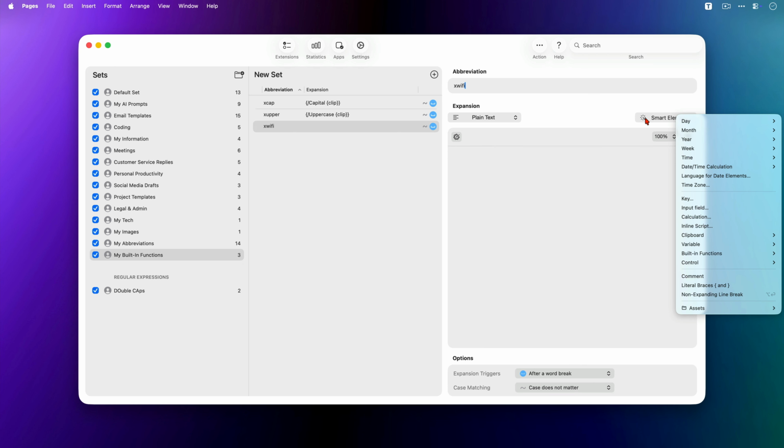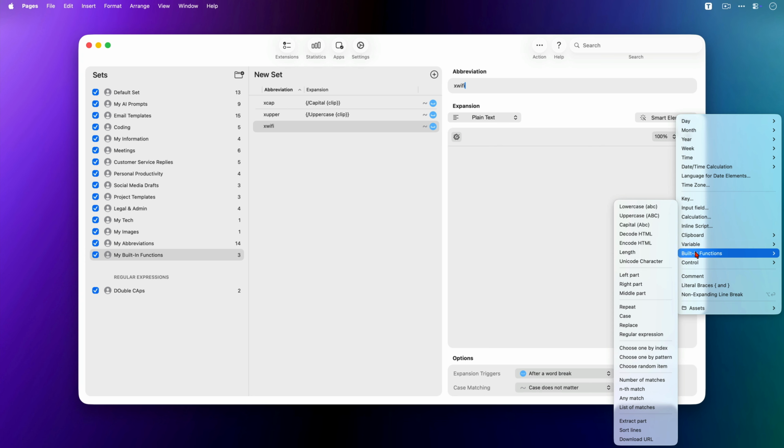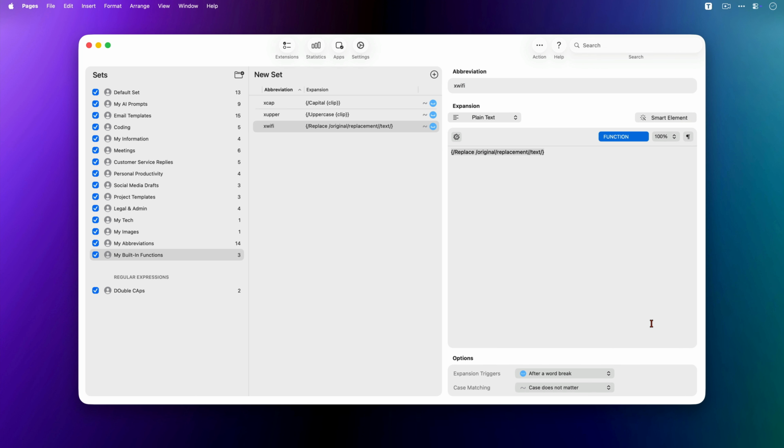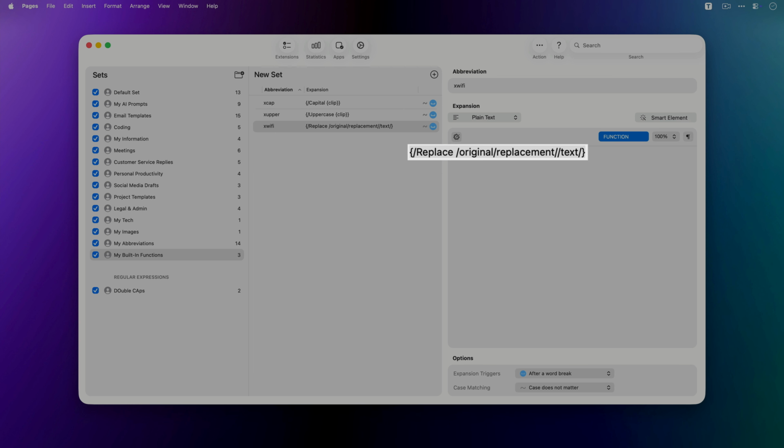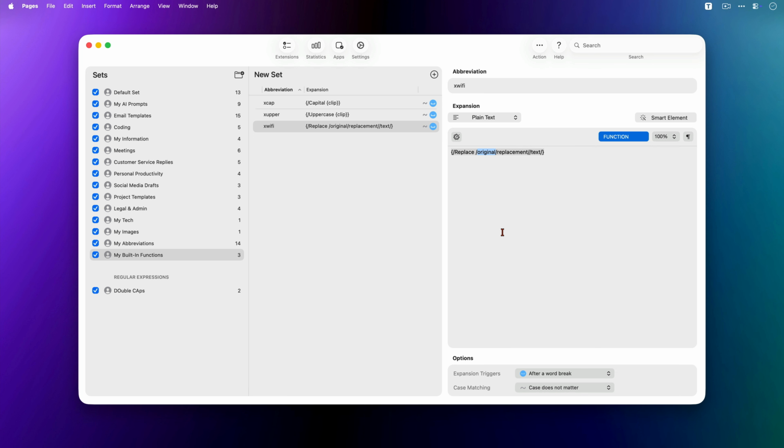And then in here, we need to add another built-in function. So this one is in the section down here called replace. Now the text we can see there looks a little bit involved, but it really isn't. It starts with a / and then the word replace. So that's the function. Then we have a space and another /. And this is where we're going to type the original word. After that, we've got another / and we type in what we would like the replacement text to be. And then after 2 /, we either type in the text or reference something else, like the clipboard or a variable. So original, this is Wi-Fi, all lowercase.